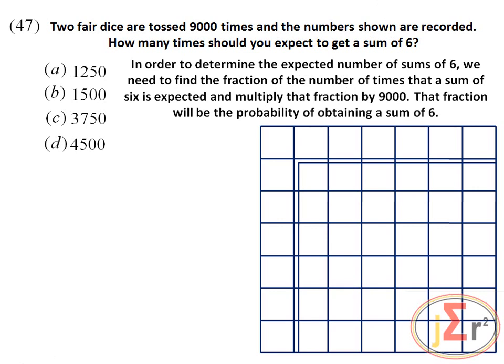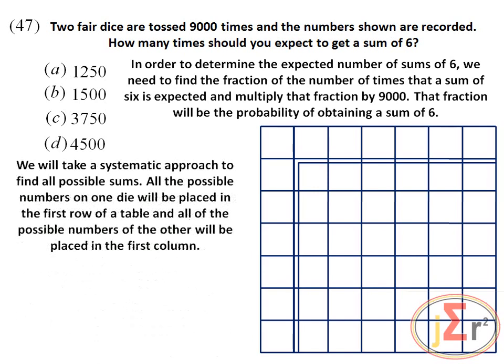It may not be different in number in the final analysis if it is done 9,000 times, but in theory there is a significant difference between the two. That is, there is a significant difference between the actual number of sums of 6 that we get and the expected number of sums of 6.